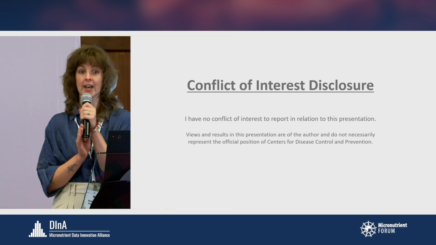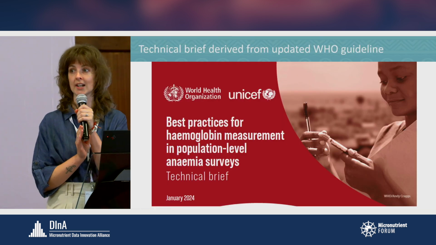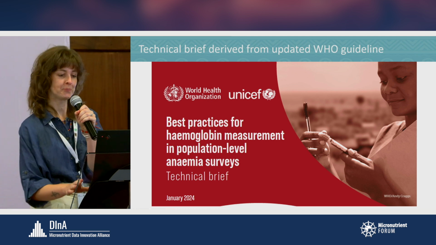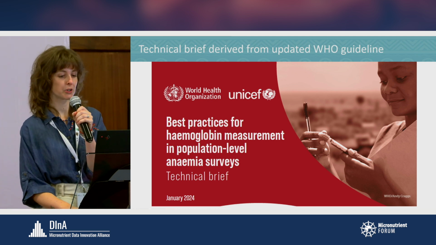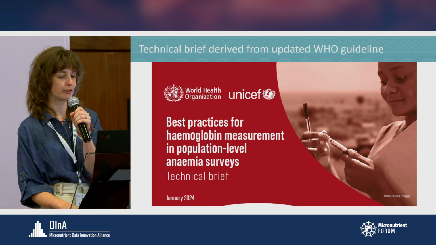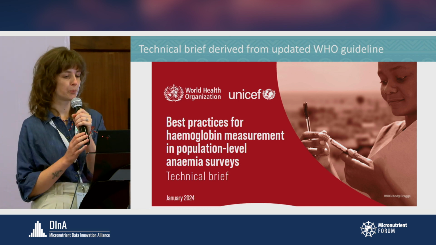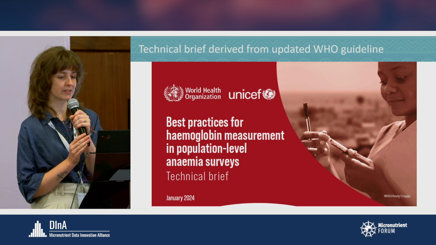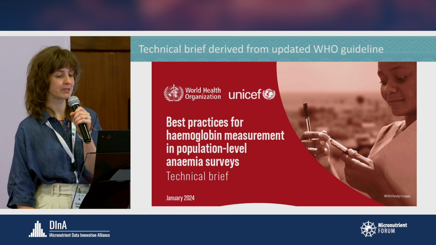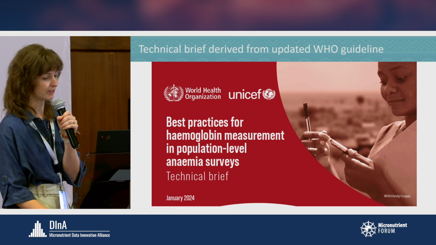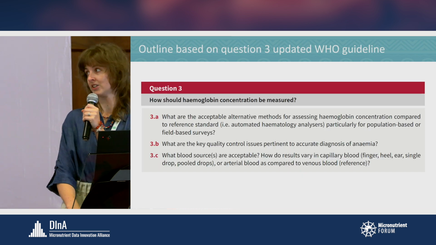This brief came out with the new WHO guidelines on how to determine anemia on a population-based level. It's made by the Technical Expert Advisory Group on Nutrition Monitoring. This technical brief describes the current best practices for hemoglobin measurement, providing guidance to help plan or implement field surveys to assess anemia at the population level.